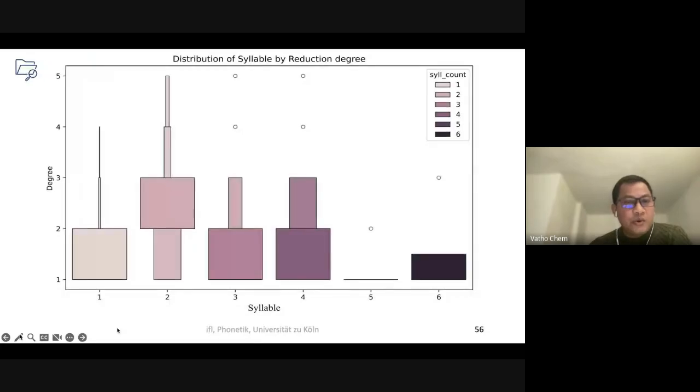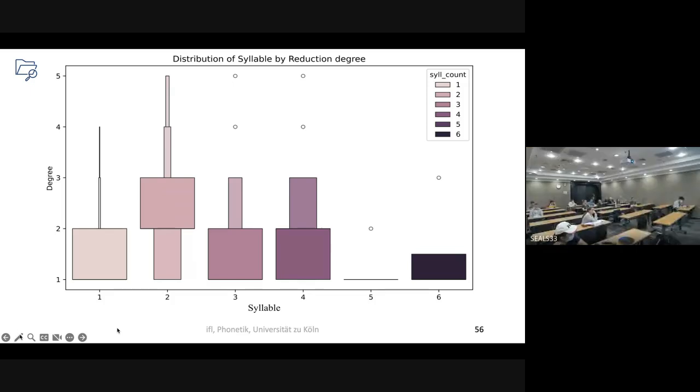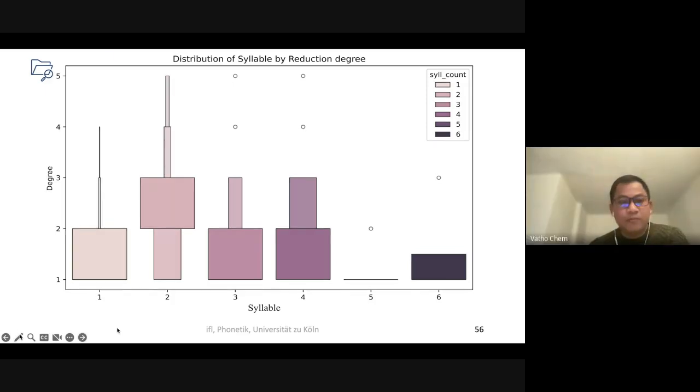And now we look at the degree of reduction. They're based on the syllable structure. So there are at least 6 syllables in Khmer, that is the number of syllables. And then we want to know which word or which number of syllables could be attested or could be associated with the degree of reduction. We found that in Central Khmer, there are at least 5 degrees of reduction. As a result, we found that disyllabic words, or 2-syllable words, play an important role in reduction phenomena in Central Khmer.